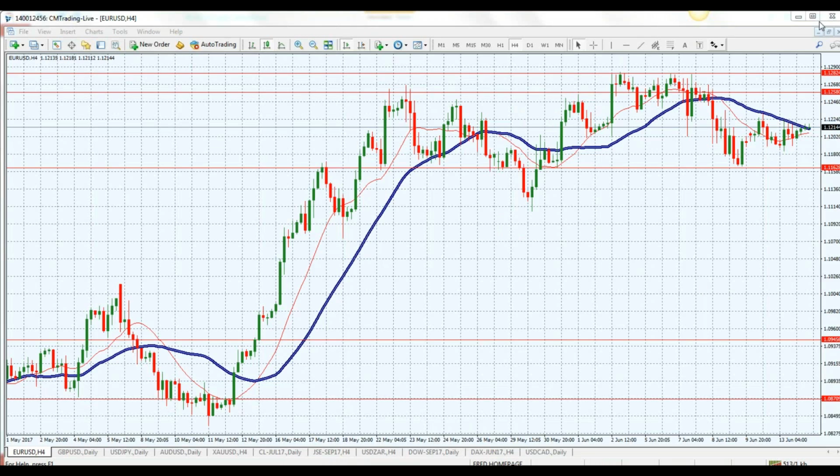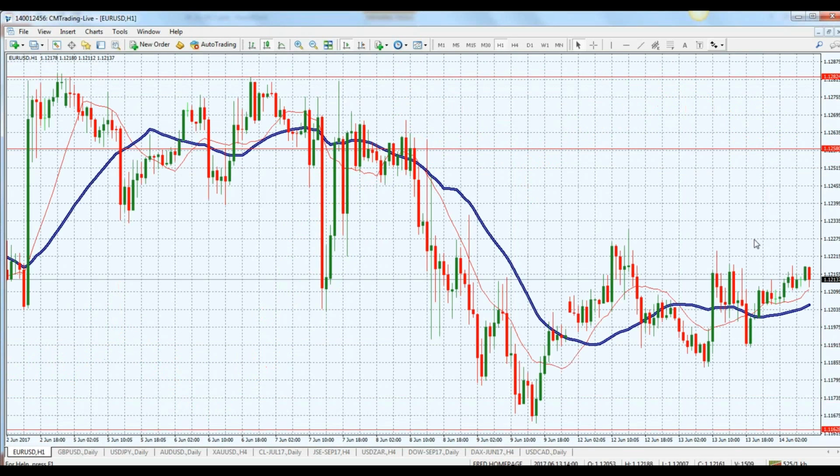So we're going to start here with the Euro USD as we normally do. Not much going on here, just to know that we're trading within the range, okay? Really very tight range this week, actually. Just about 13 to 14 pips, 15 pips range, which is very difficult for trading. As you can see here, we bounced off towards the end of last week, and then, like I said, it's a very tight range.